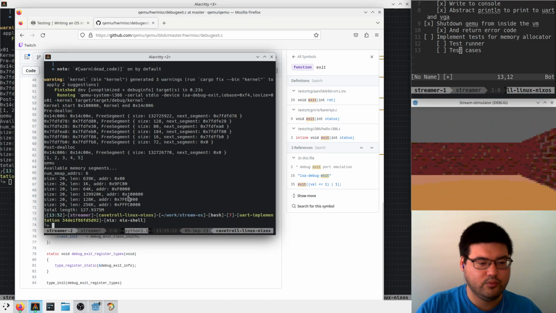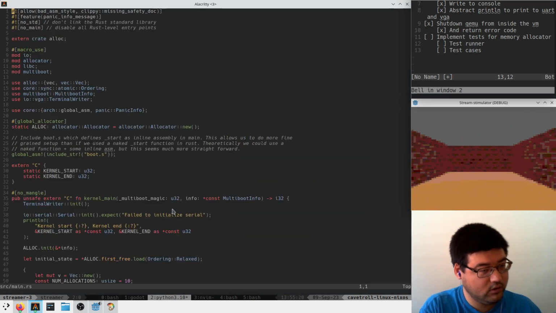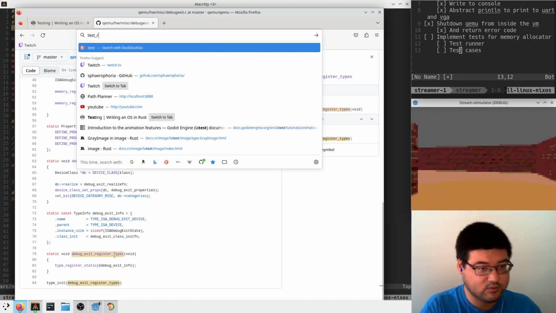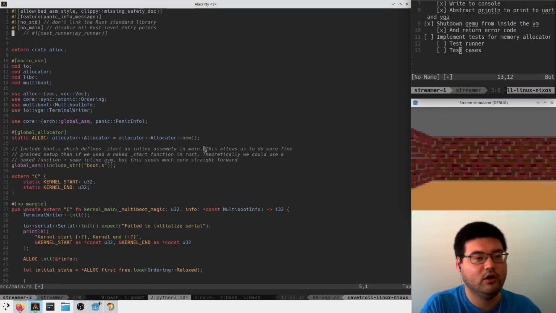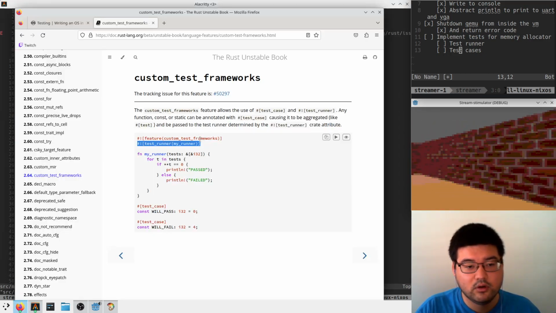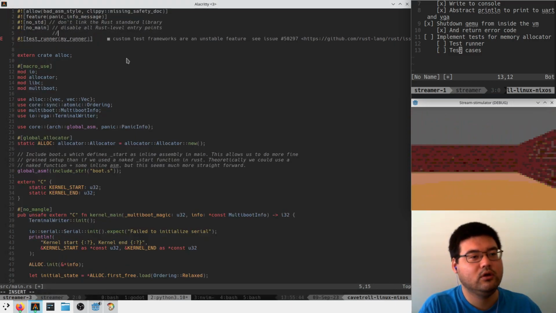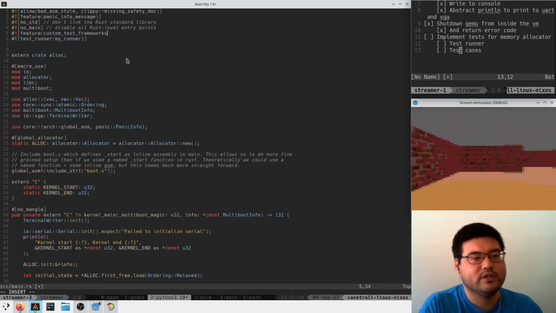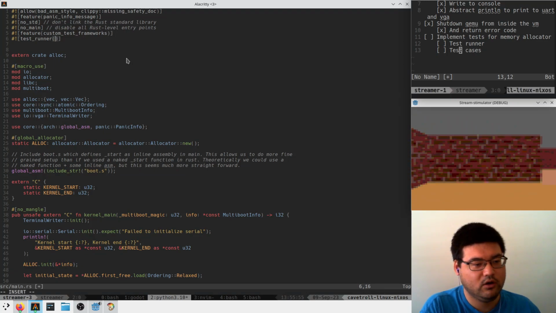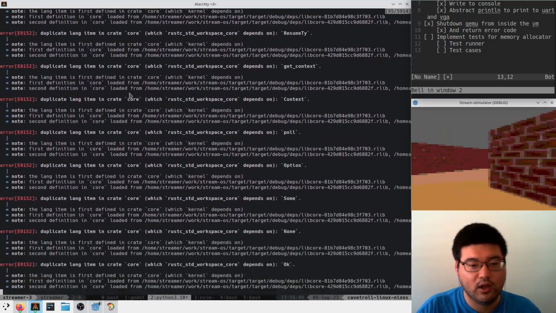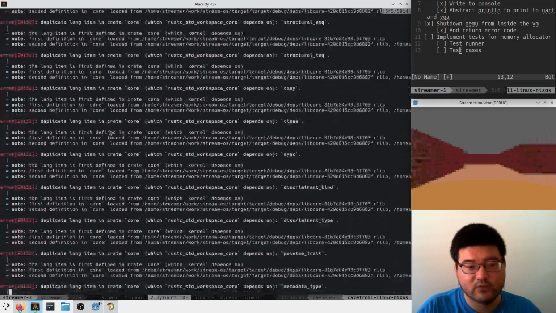Okay. So we can get a lot closer now if I say cargo test. It's still going to get mad, but I think that there was a feature somewhere that's a test runner. Custom test frameworks. Here we go. So here we have a custom test runner, my runner. And what happens if I do that? So I have to enable the feature, which is feature custom test frameworks like this. Now we're on cargo test. It won't be able to find my runner, so we'll say kernel main is just what we'll call. And now it's just really unhappy for all of these duplicated symbols.